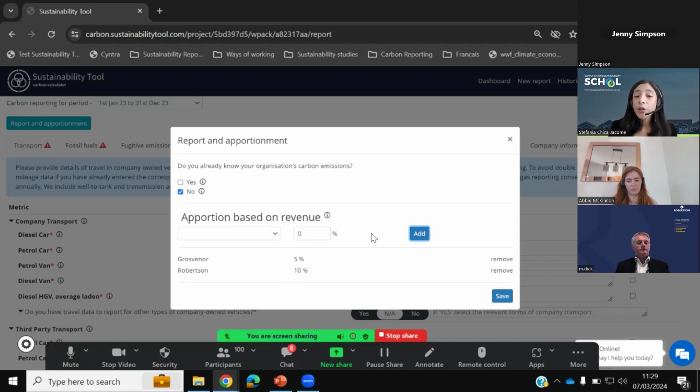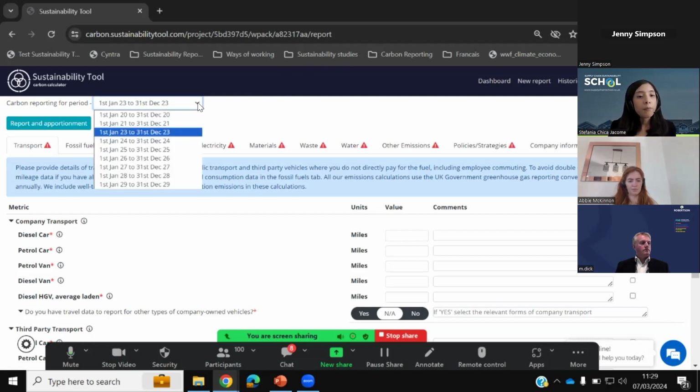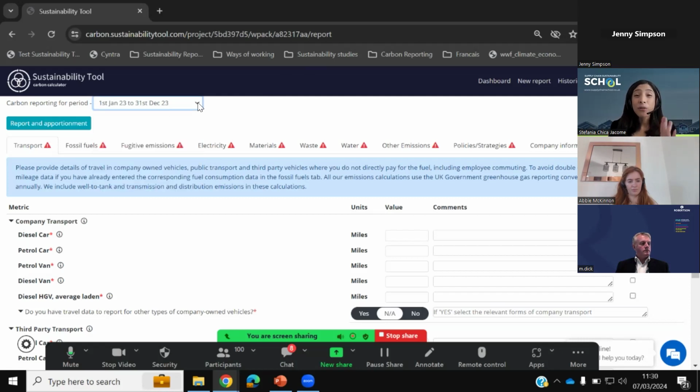Once you complete this, you select save and then close. The first step is to check here at the very top that you are reporting data for the right period. We are in 2024, and the previous period is 2023. So just make sure you're selecting the right year.